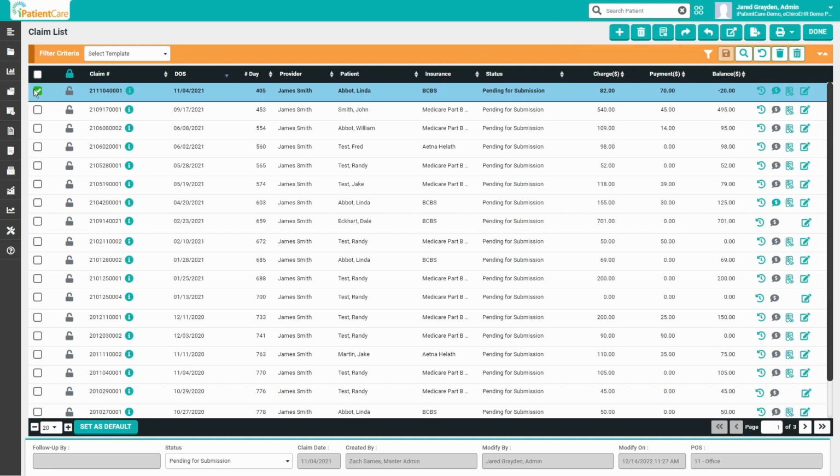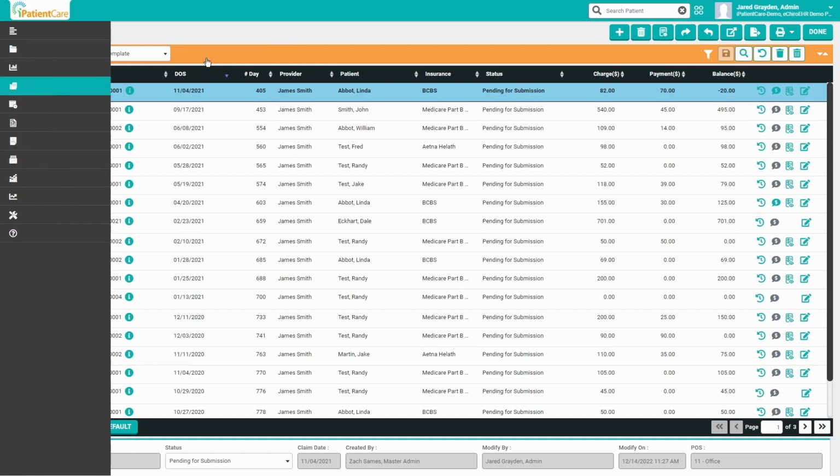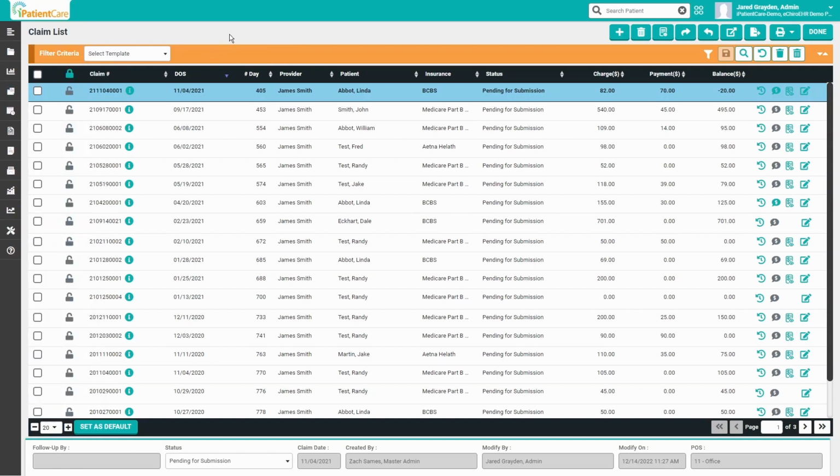Additionally, we could put the claim on a new batch if for some reason we need to do that. Maybe we need to rebill out a single claim that was previously part of a batch. The whole batch maybe got accepted except for one claim had a problem. If we need to resend that one out, from this area we can simply select that claim, and there's a button at the top here, Create Batch, that puts this particular claim on a new batch. Or we could select a number of them to put them all into a batch as well.